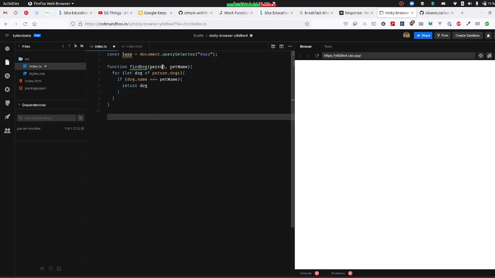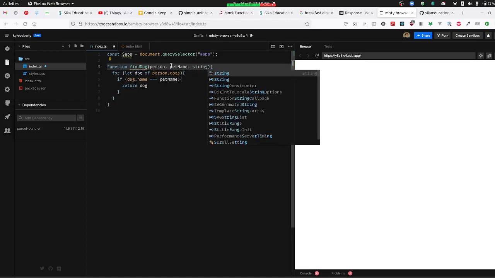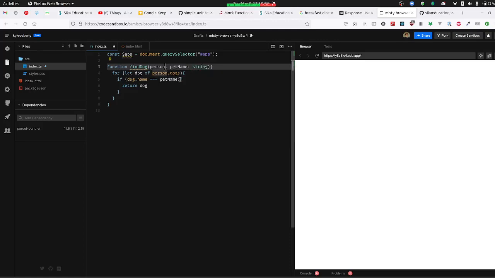Okay, so first thing that I want to do is type these. The pet name's pretty easy. It's a string. This person, though, the person's an object that has dog properties. The dogs is an array of strings. Yikes. So what we can do is make our own type for that.